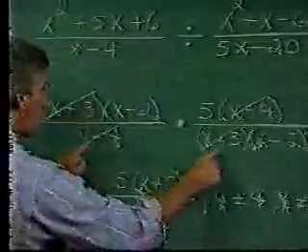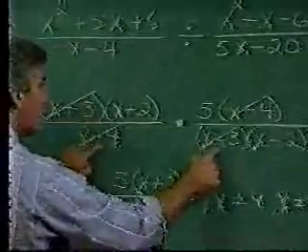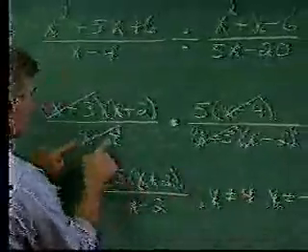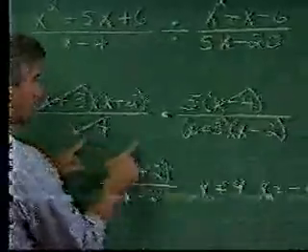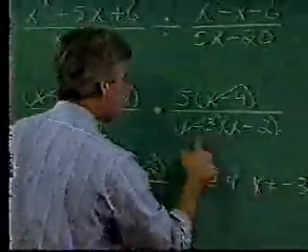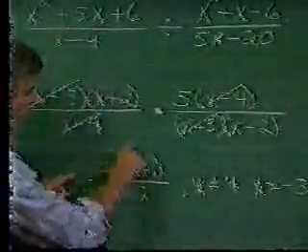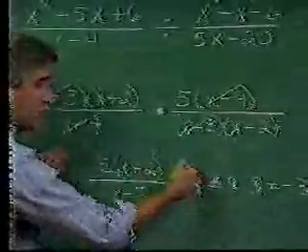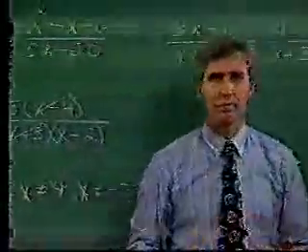Now, I've eliminated a couple of factors here and here. That allows me to identify the domain, you see. We know that x cannot be equal to 4 because of this cancellation. x cannot be equal to negative 3 because of this one. Notice I've left the problem in factored form here. Sometimes your teacher will require that you expand this, write it in the multiplied out form, and sometimes it's okay to leave it in factored form. A lot of times that depends upon what use you will make of the problem later.